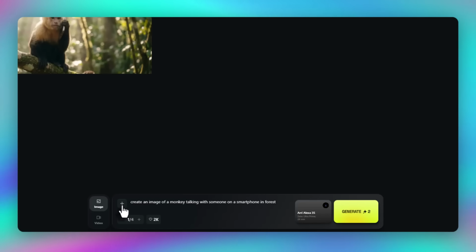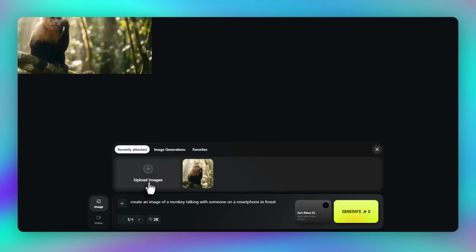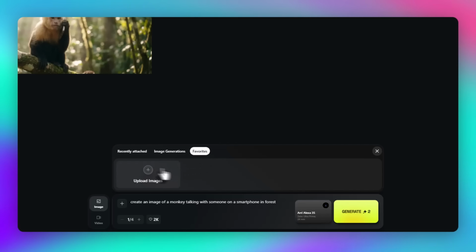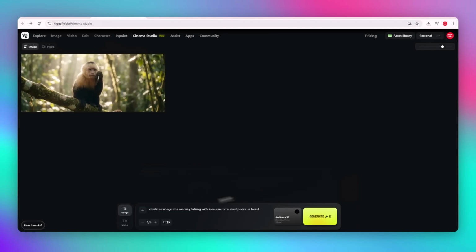So you can use an image as a reference. You can use a recently attached image or previously generated image generations, and you also have a favorites option. So if you have favorited a few assets, then you can also use them from here, and this will allow you to create images really quickly.